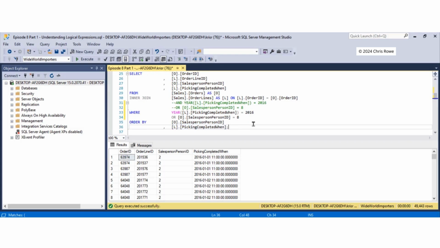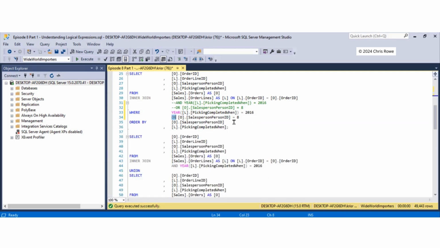So the main lesson to take away from that is that ORs can be quite resource intensive when used in certain scenarios, and especially when used in your join, it can really confuse the poor computer. So let's keep those ORs out of the joins. We've got 49,443 rows. Now, even though we do have our OR outside of the join and within the where clause, OR itself can become quite a resource hungry command or comparison operator to put into your SQL queries.